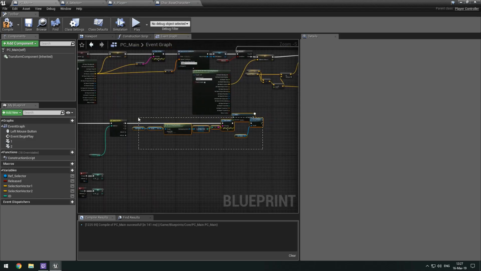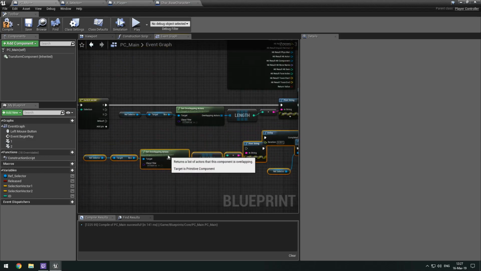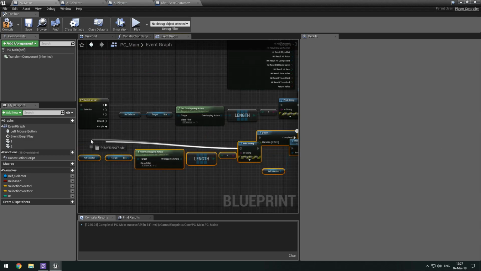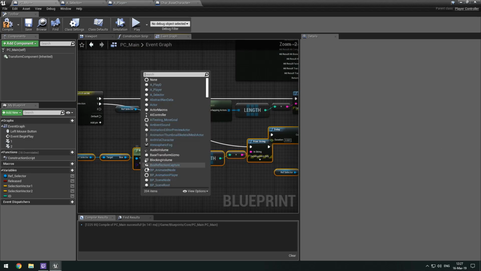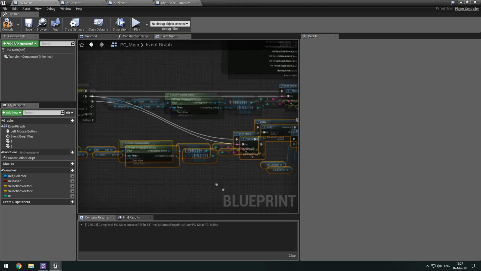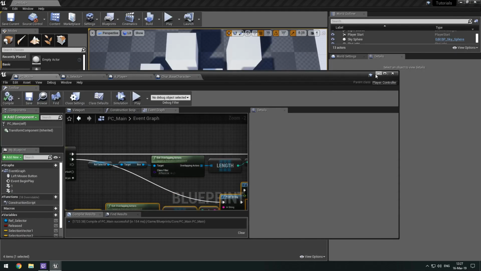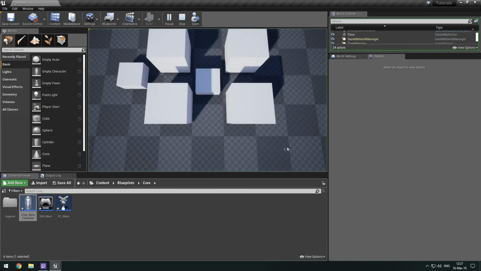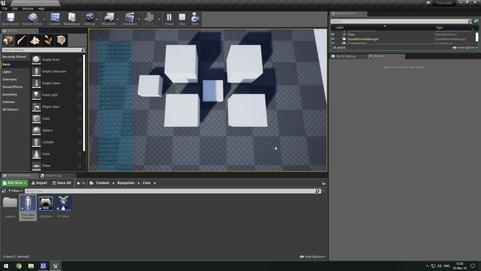And what we can do is pretty much copy that over, but the type of actor we want to get is a player D. So now we can have a specific selection mode when pressing 1 or 2. So pressing 2, I only get those 2 here, and when pressing 1, I only get those 4.